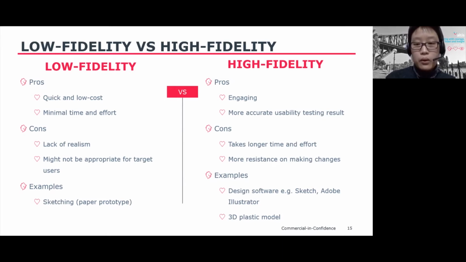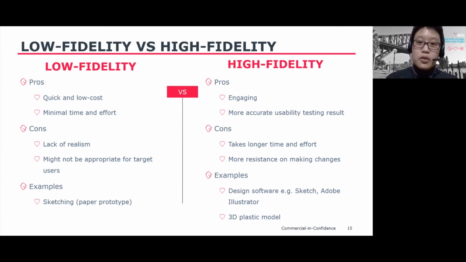But the cons as well is that since you already put a lot of effort to build it and make it work, it also makes you or your team more resistant to making changes. So which is why we start with the low fidelity prototype first, and then later on, after we are quite confident with our design, we move towards the high fidelity prototype.